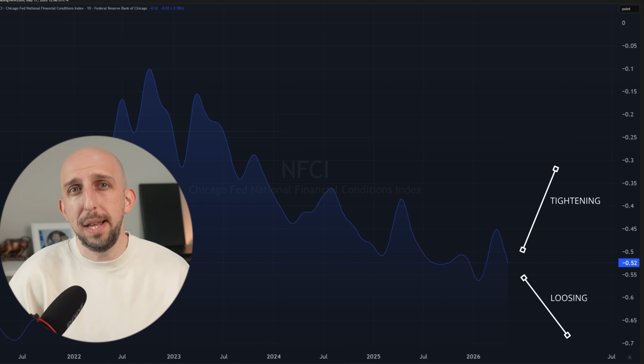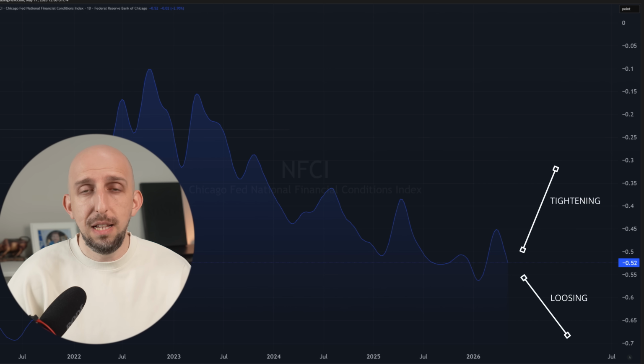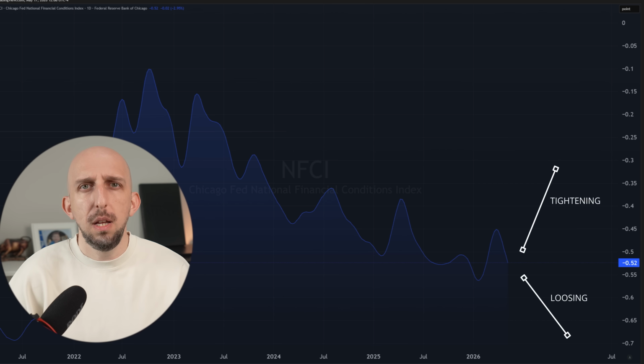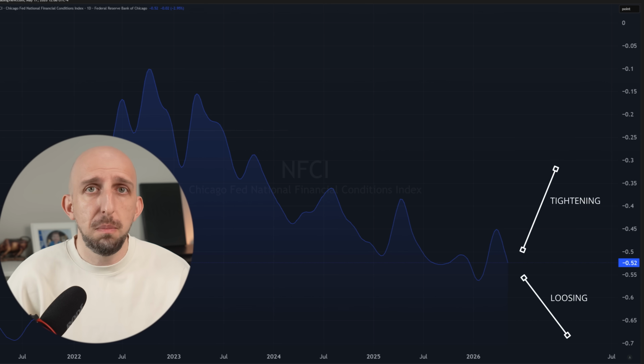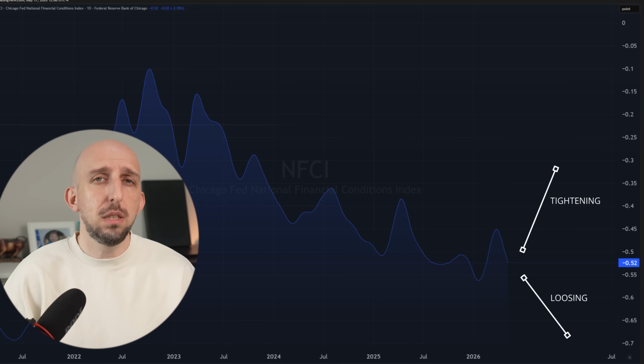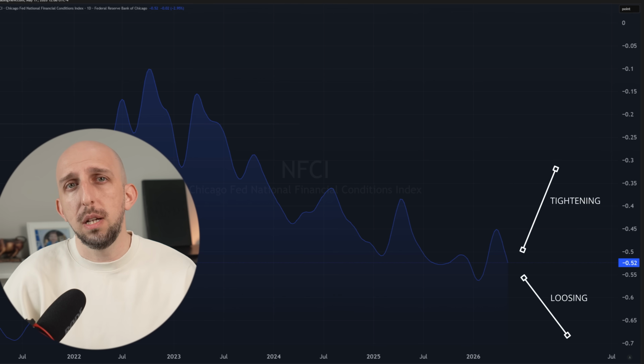Now look at this. When the bull line starts increasing, conditions are tightening. Less credit, less leverage, and that means turbulent times for stocks. Right now I'm watching for that bottom pattern in the NFCI to form, because when it turns up, that is your early warning. But there is a leading indicator that tells you before the NFCI moves, and this is something that took me years on the trading desk to fully understand.